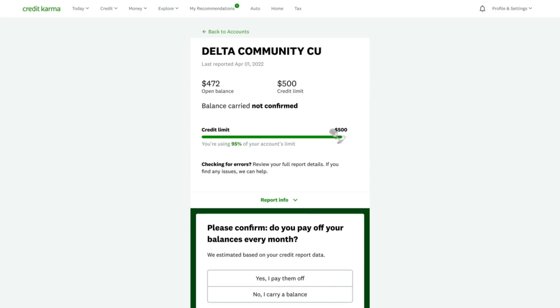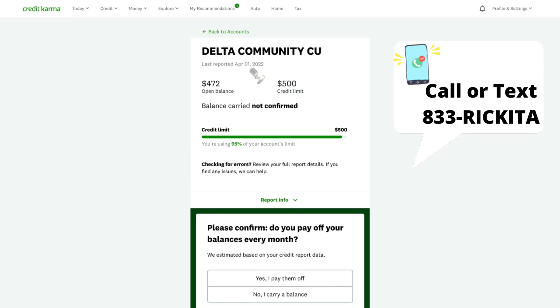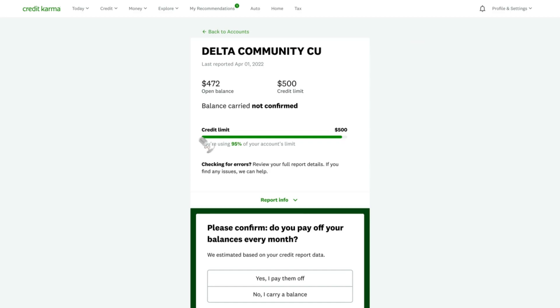You have $500 available. But understand, they're gonna report June 1st. So if you were to use this credit card again and max it out, you wanna make sure you have it paid off at least three to four days before this date. So you wanna look around May 26th or May 27th to pay it off again. And to me, that's double-dutching. You're jumping in, you're paying it, then you're jumping out again and using it. You're jumping in, you're paying it, and then you're jumping out and using it.